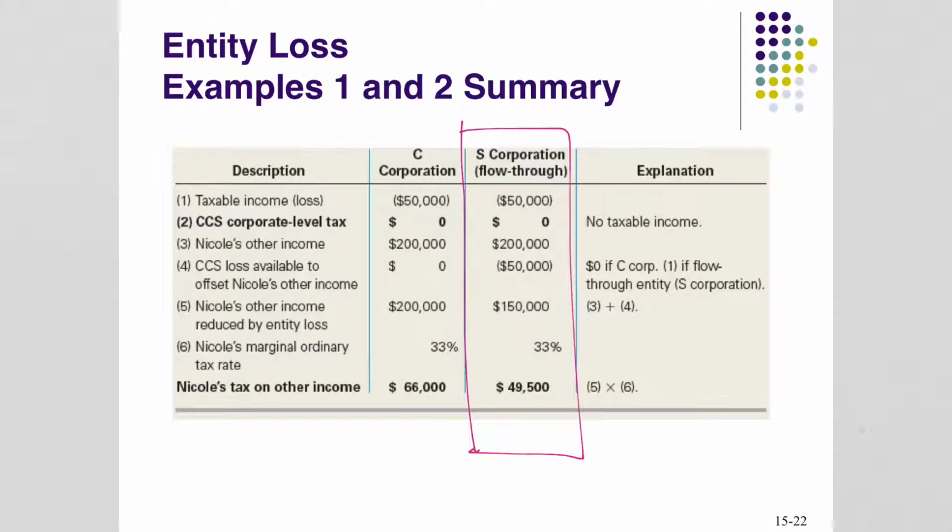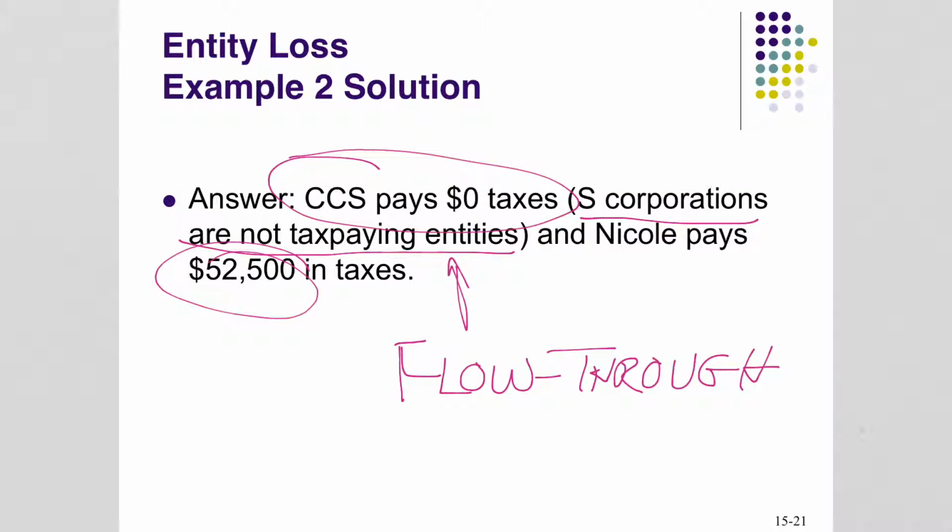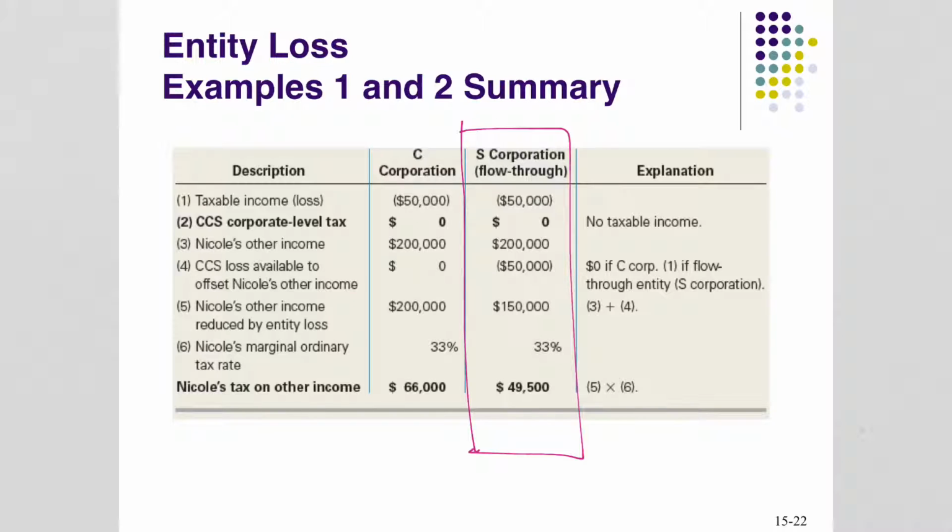She pays less taxes. It's not the same number as in this slide. I guess they changed the rate somewhere along the line. But you get the picture. Here's her income from her husband. Here's the loss that flows through to her, net taxable at their individual rate there. Meanwhile, had it been a C corporation in its first year with no carryback, this loss is suspended until income happens in the forward years, the future years, if at all, and so she pays more taxes. There's no benefit of that loss that year. And that's a big part of the game of planning for flow-through entities, making use of those losses when they happen for the individuals. Really cool.